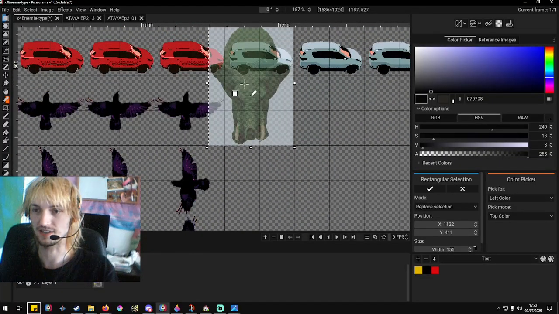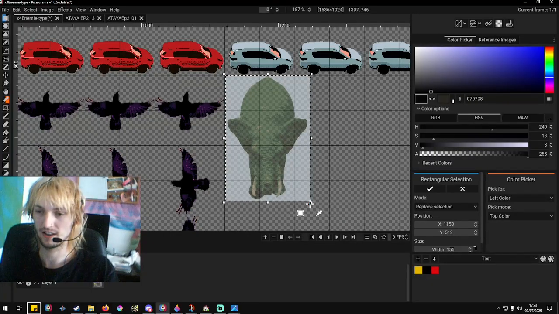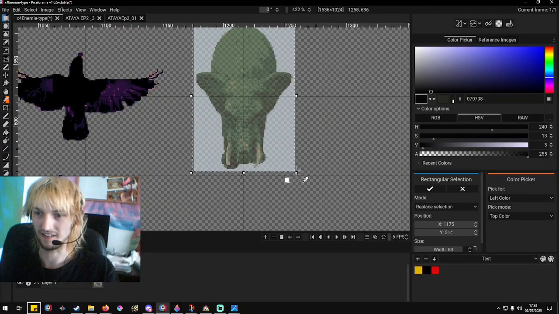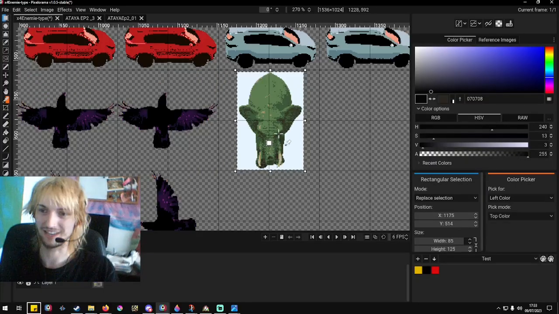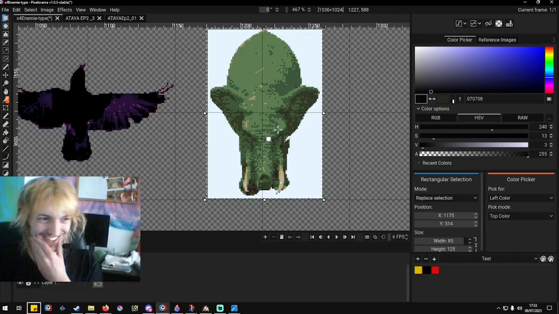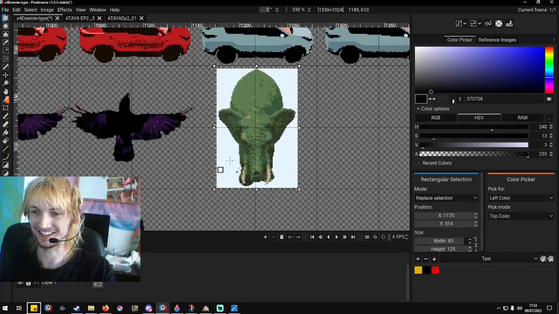I'm going crazy. So we're just going to shrink this little guy down. Hold shift to make sure it doesn't get distorted. And wow. Holy shit, we have got an elephant in pixel art. Doesn't that look so good? I'm actually pretty pleased with how that's turned out.